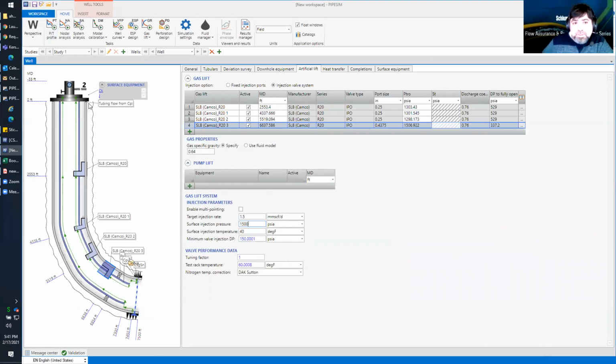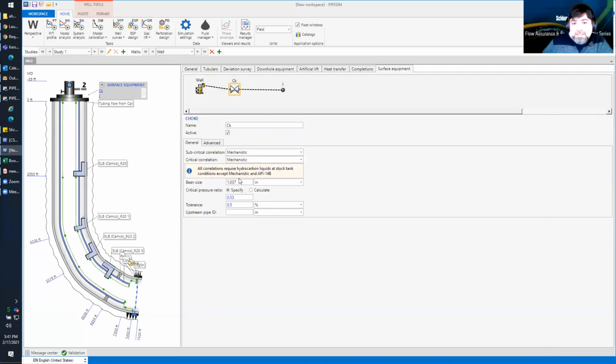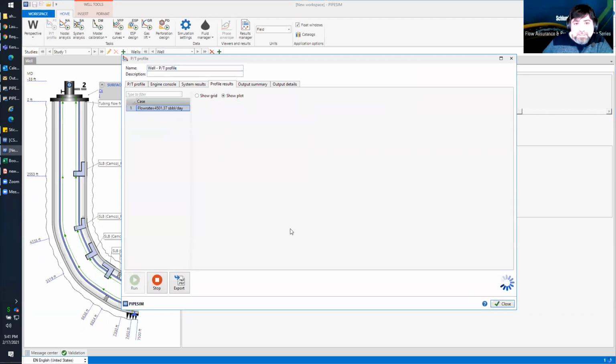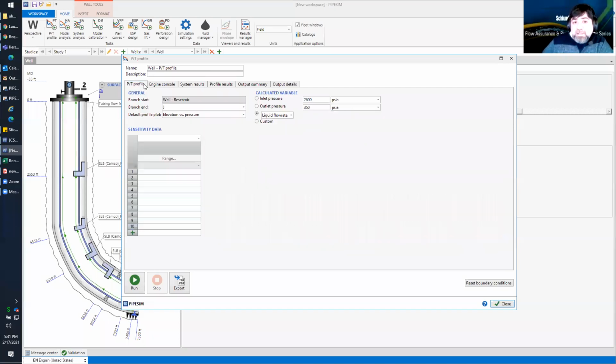So let's go to the choke. I can go to the surface equipment here, and then I can relax the choke. Let's make the choke, for example, 1.5, and then go to the PT profile. Now if I run it, you see I am with a lower gas lift rate, and I am able to actually go to 4,500. I can do exactly the same thing.